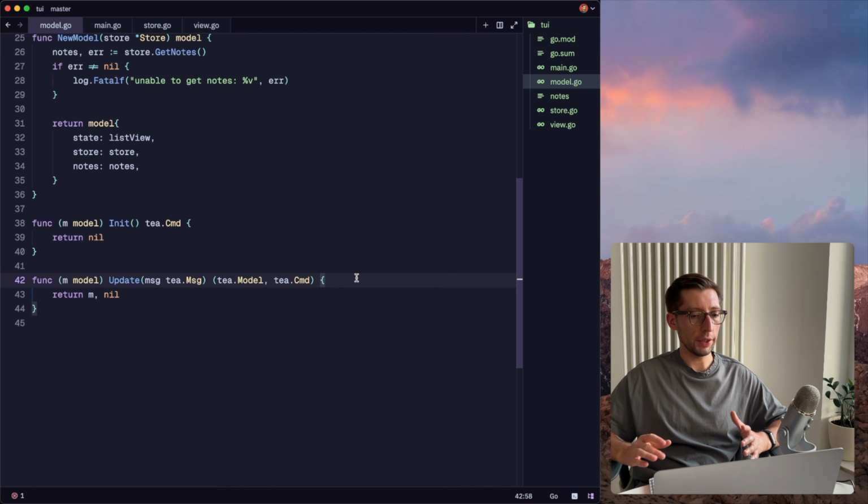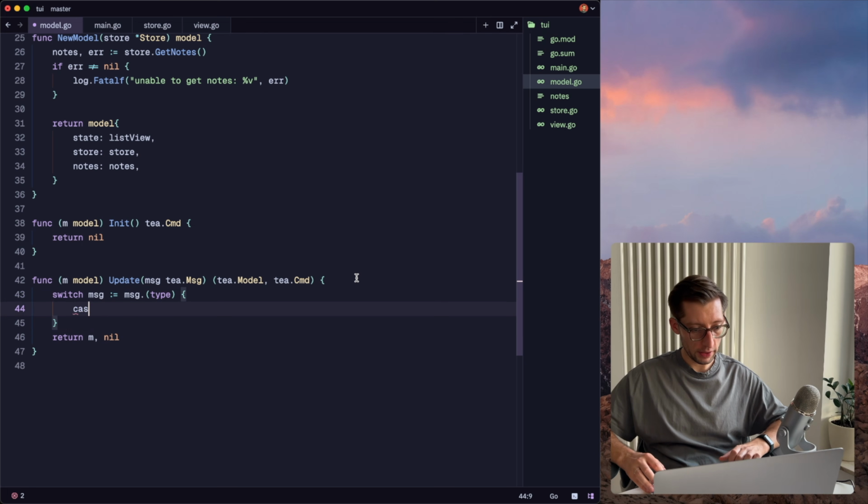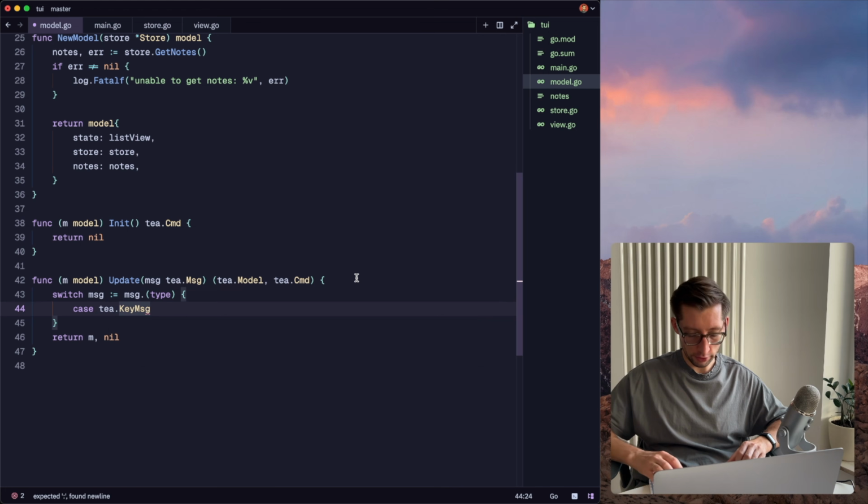At the moment we are interested only in key presses. So let's do a simple switch here by checking the type of the message. Since we're only interested in key presses, that would be tea.KeyMsg.